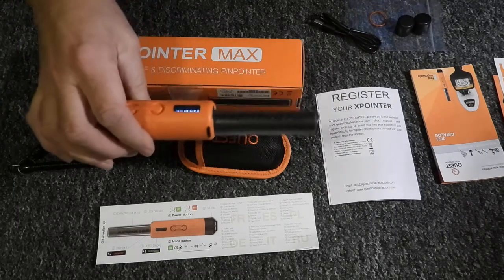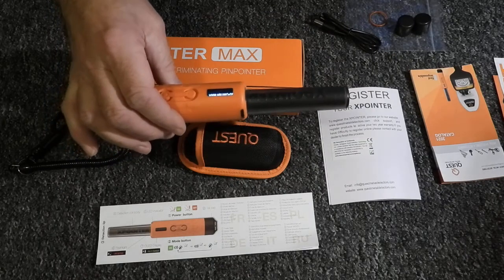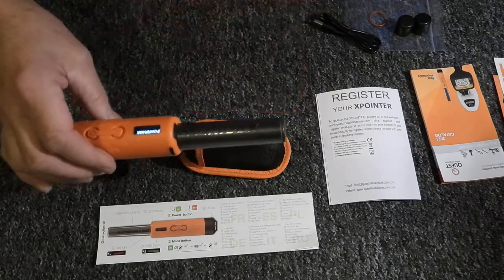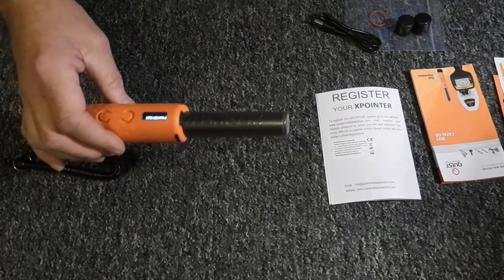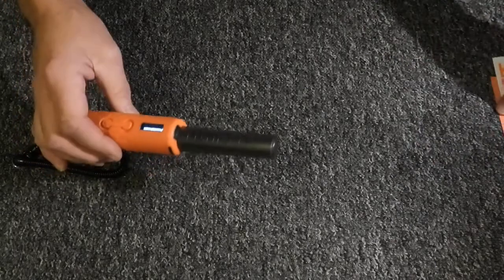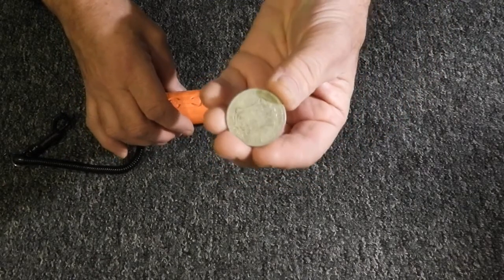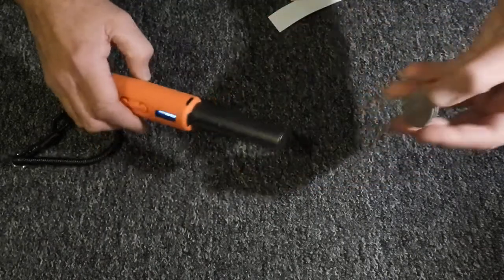I'll show you picking up a coin, etc., before I go into the settings, if I can remember the settings, that is. I've got a silver half crown here. I'll move these out of the way, so they're not in the way. Got a silver half crown here. Don't know if that's focusing in, I can't see probably.